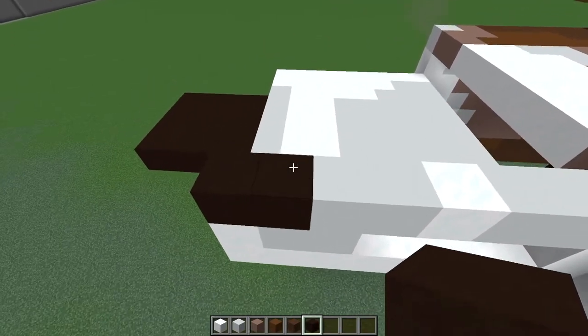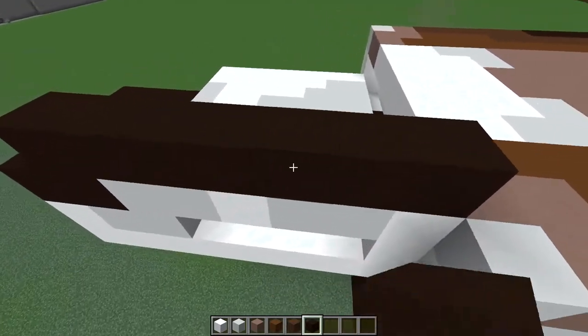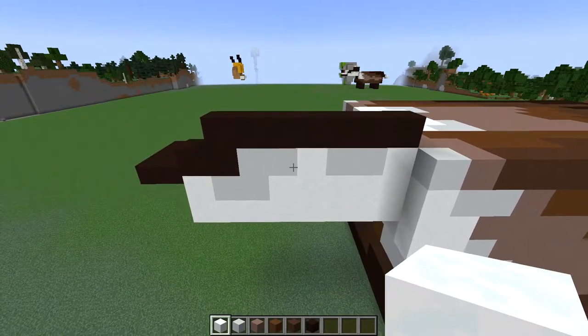Then we're going to come up by one. And then bring that all the way across to the other side. And these gaps in the middle here can be filled in with snow as well. So you should have something looking like that right now.